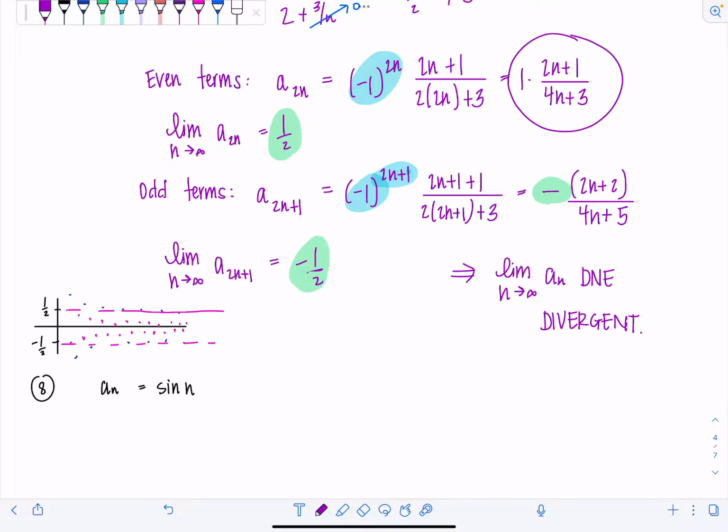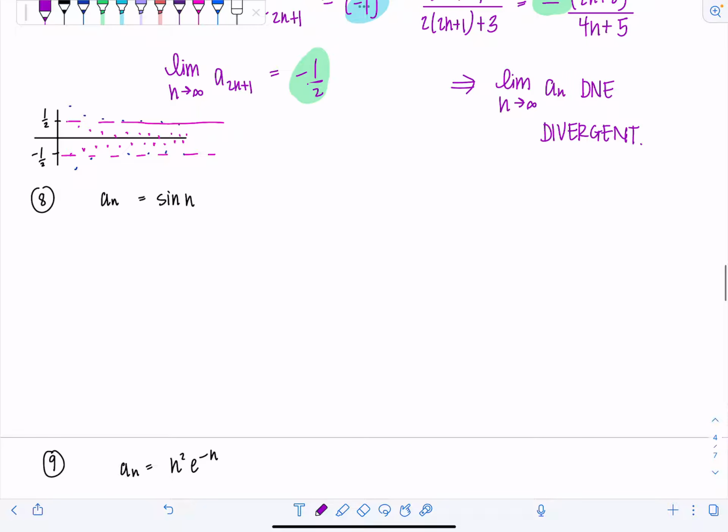sequence a_n is equal to sine of n. I mean, there's not a whole lot to say. Do we remember what the graph of sine looks like? I hope so. It's oscillating. Now, I know this is a sequence, not a function, but sine of 0 would be here. Sine of 1, it's less than pi. Sine of 2, well, anyways, it's going to follow this shape. It's just going to be, you know, distinct points. And so it's oscillating, and we can just say that the limit doesn't exist.